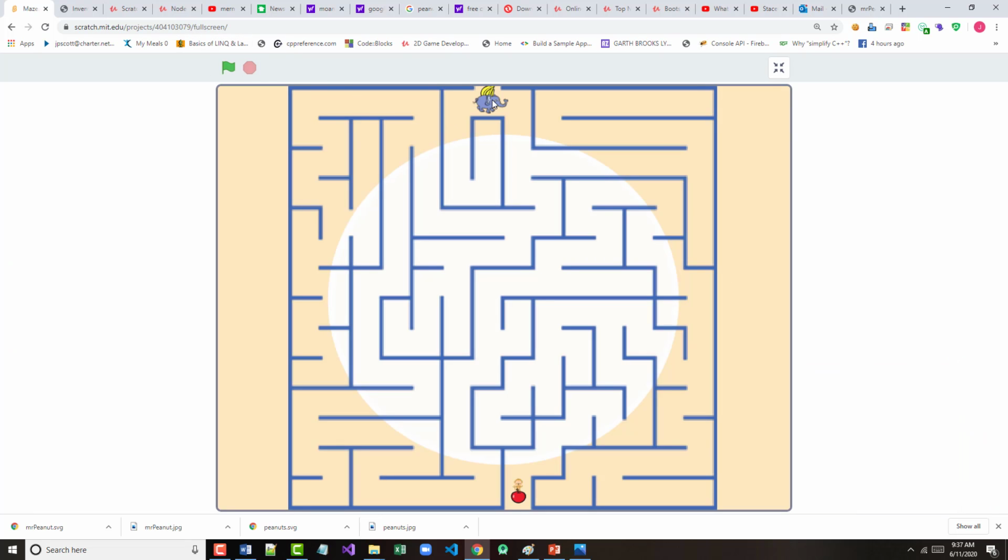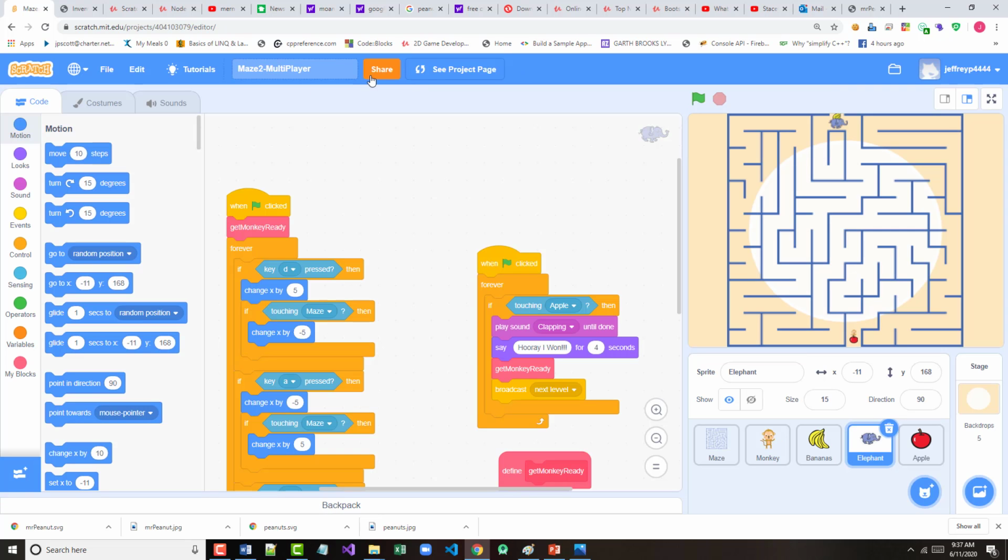Alright, so here's our elephant. Well, he's not responding to any of these keys, so not a great start. Also, I can tell he's already too big, so I'm going to have to cut down his size.